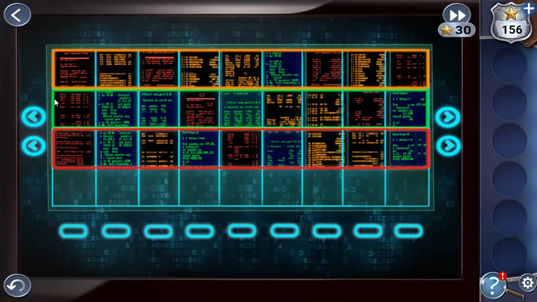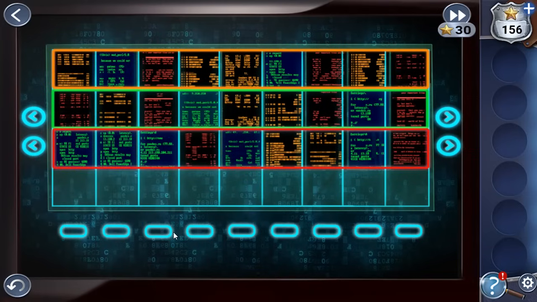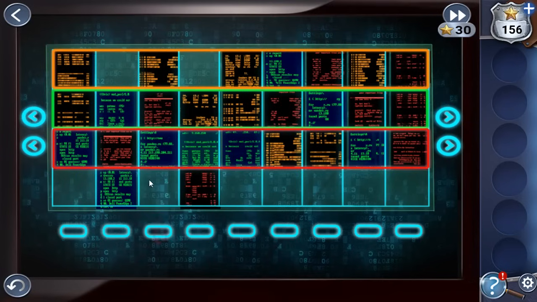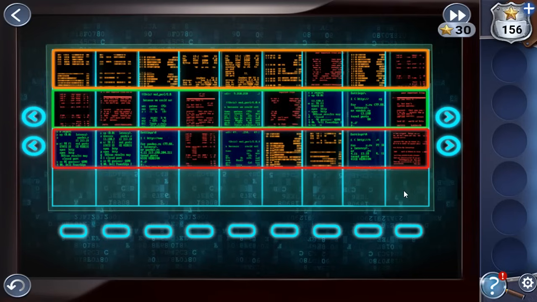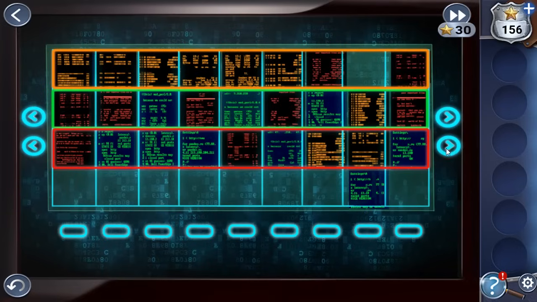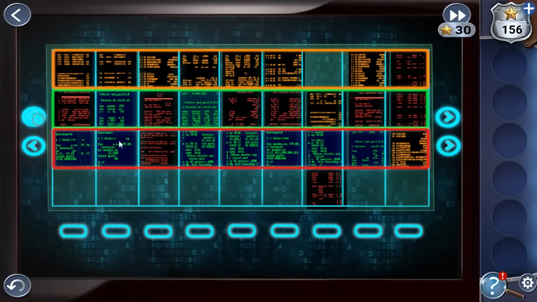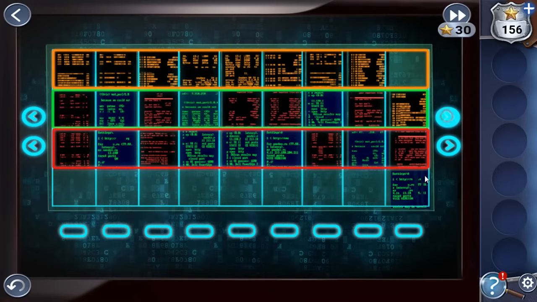So we have rows orange, green and red, and we need to move these cells, these colored files, to their proper rows, like that. So first we are moving it, it's there, and then this one. The first row is orange, we've done. Then the orange row is completed.